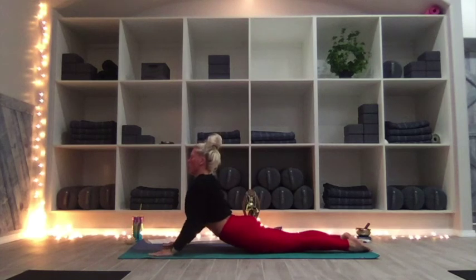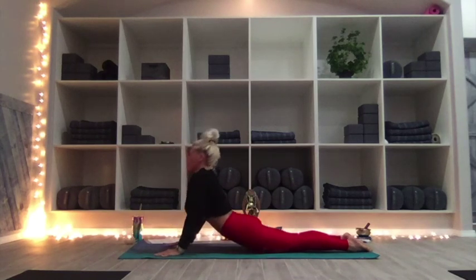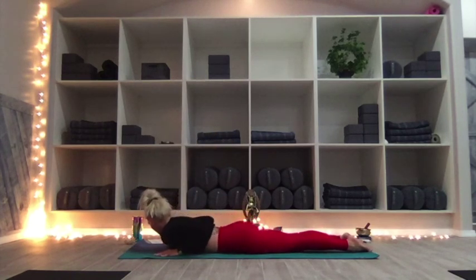Only pressing up as far as your body wants to go, pushing up and out. And lower and back down. Staying in position, getting ready for second set of cobra. Exhale and inhale, pressing the mat away from you. Like you're rounding and curling your back around a beach ball here. And bringing it all the way back down.